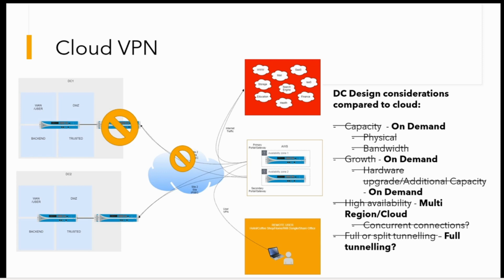Full tunneling: there's another video I'll do for endpoint protection, but that's another thing you potentially don't need to worry about. Depending on your business needs and requirements, if you want to secure your internet traffic and not have to send internet traffic from the user unsecured, you can offload the internet traffic within the cloud, secure it through the cloud, and send your data center traffic back. So you're not utilizing your internet bandwidth at your data center.